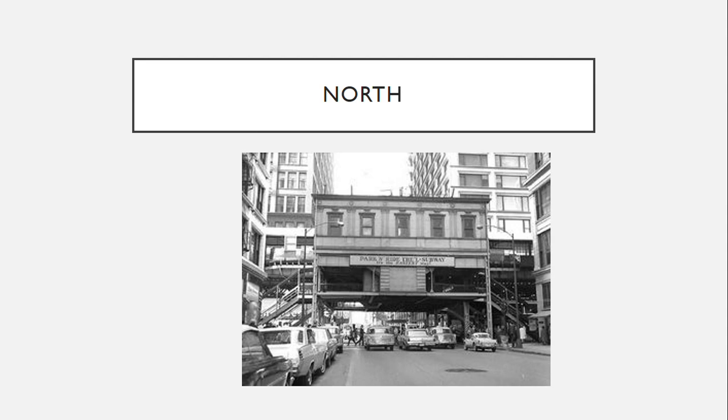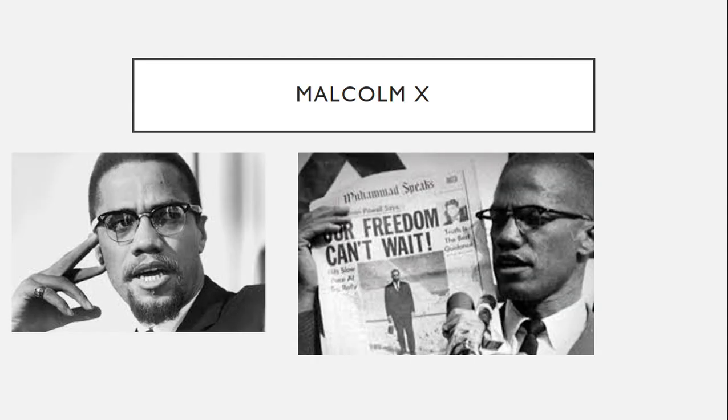At the same time, or a little bit later in the 60s, you have a movement happening in the North. So Jim Crow is out, but there's still inequality, police brutality, poverty, and racism, particularly in large cities like Chicago, Los Angeles, San Francisco, New York City, and industrial cities like Cleveland, Indianapolis. Martin Luther King Jr. himself moved to Chicago in order to fight the different type of discrimination that was occurring in the North. One big figure in the North is Malcolm X.